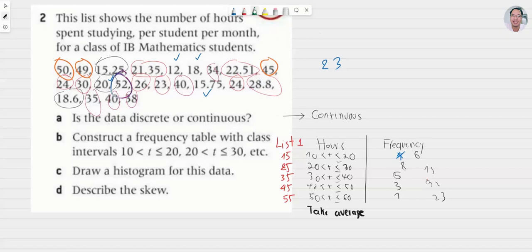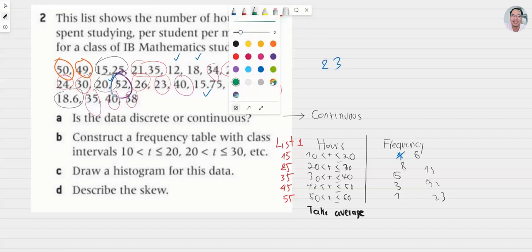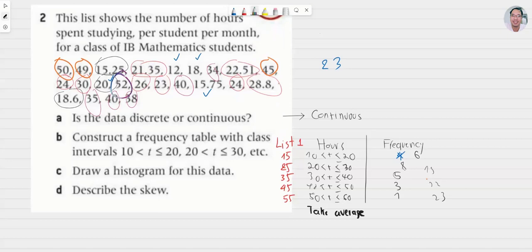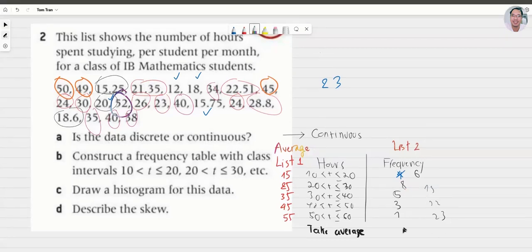Okay, this is the average. Let me change to like a rainbow color. Average. This is list number 2. The frequency should be 10, right? Frequency here is 6. What do you mean by 10? Oh no, I mean like the frequency in the settings for the histogram. That is, the frequency is not here. See my screen.